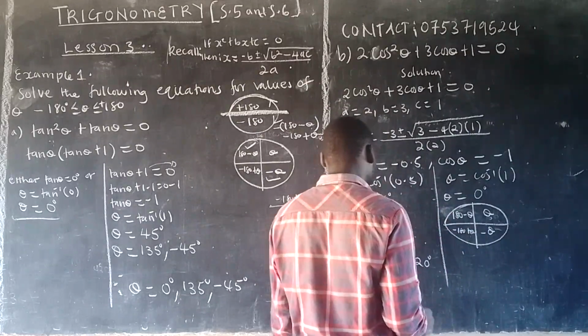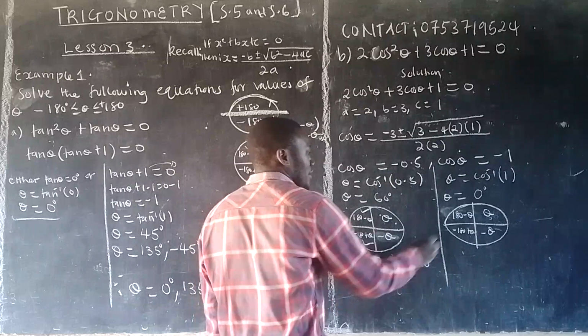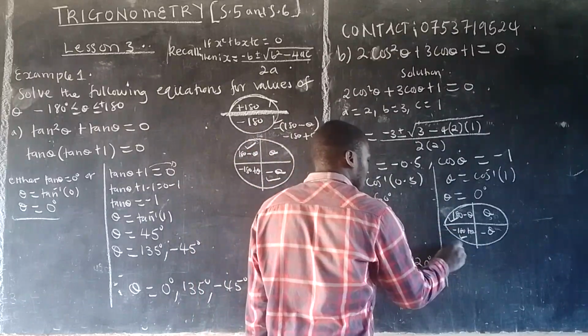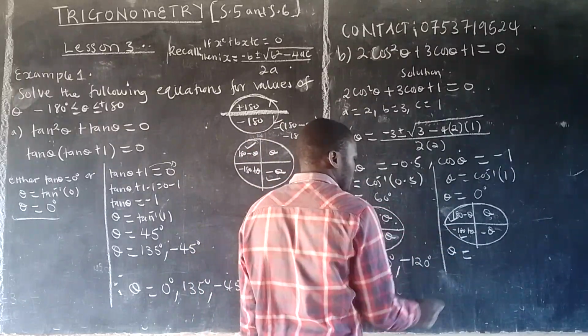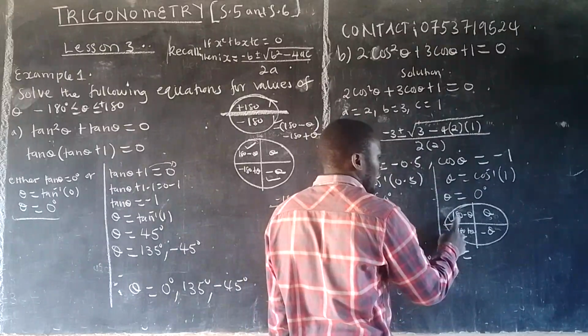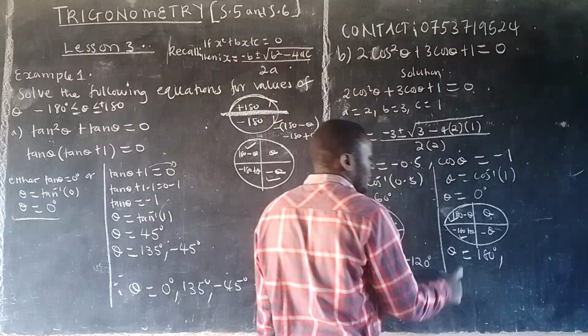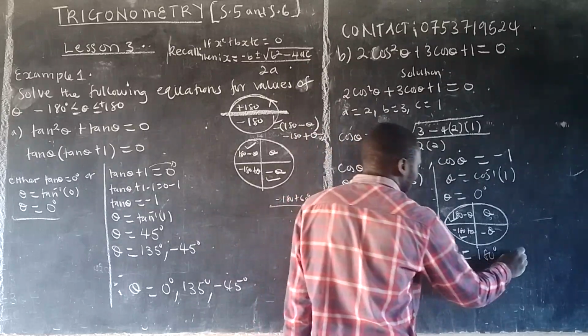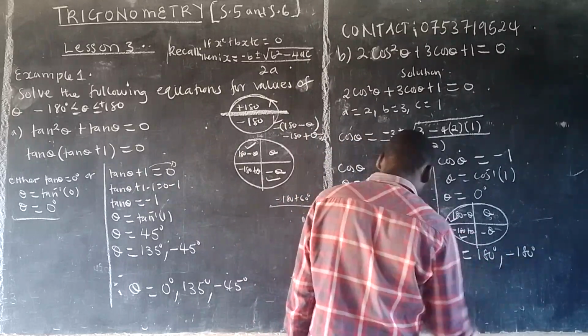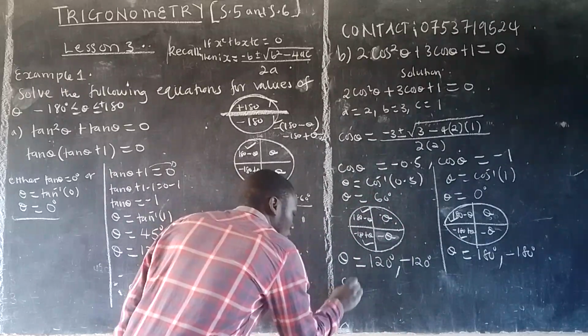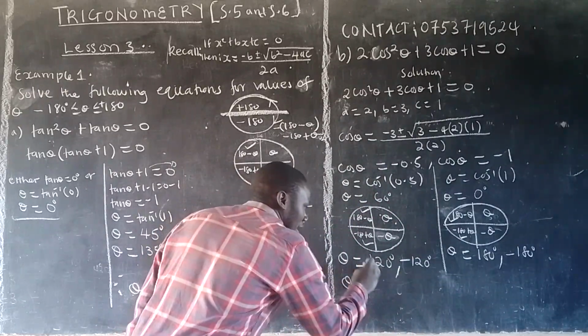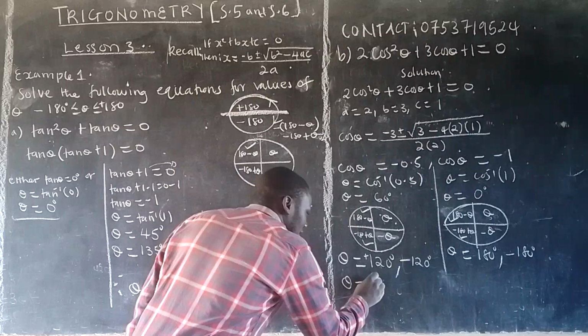Where do we have cos as a negative? I think just this very repetition, there and there. So our theta will be 180 minus theta, that's 180 minus 0, it will be 180, comma, negative 180 plus 0 will be negative 180. Maybe here, the way you can conclude this one is, since they're all similar, but this one is supposed to be at the negative, you can just write like this.